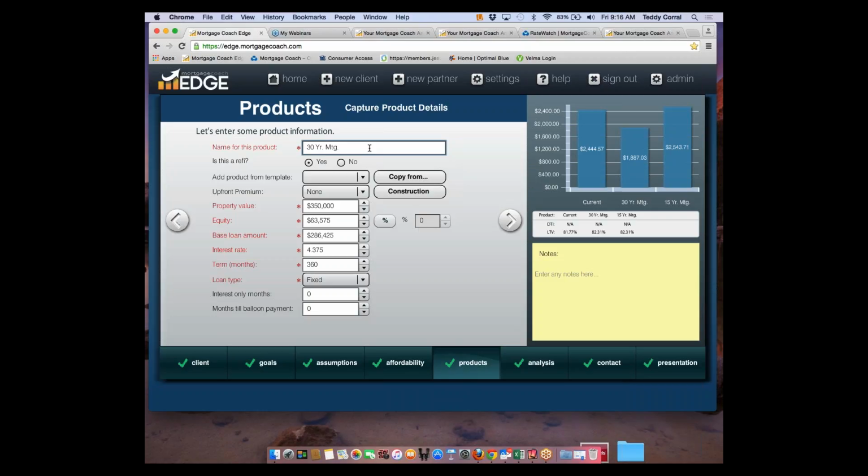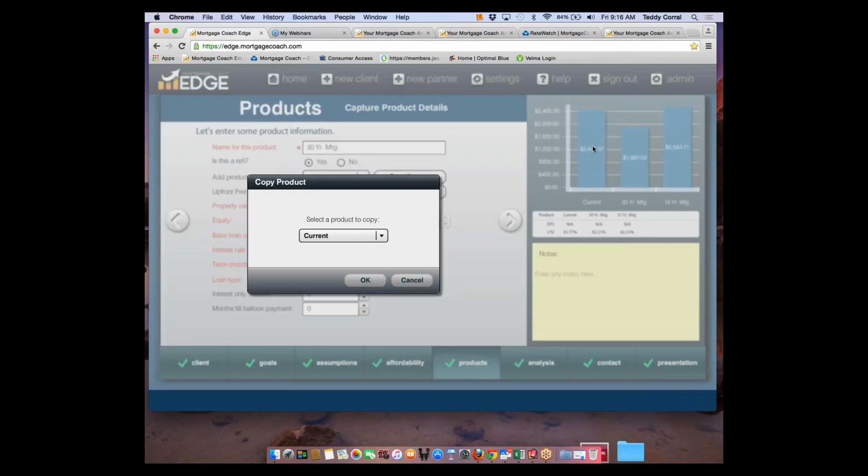Okay. Here's where building an annual mortgage review comes in extremely efficient and very productive, because you already have all their current information. It should only really take you roughly about 5 minutes or less to build this, because when I get to this point, and of course anytime you get to the product, everything's going to be blank here. You don't want to have to be building from scratch. So after I title this, I would click my copy from button. And everything that's built in their current mortgage, which you see here, current mortgage, that's the box you're seeing in blue in the back end screen there. You would click OK.